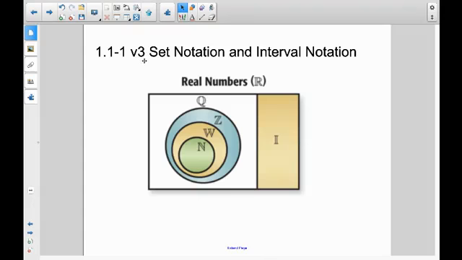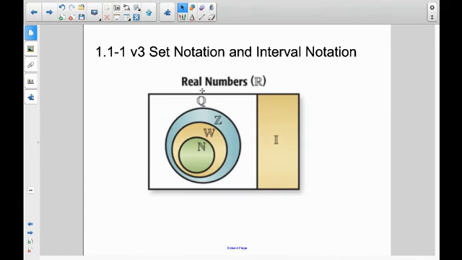Okay, this is the third video for the first part of lesson 1.1. Looking just very briefly at set notation and interval notation. Please don't get hung up on the set notation. There's one homework question on it, and we just really want you to be able to read it. Occasionally you'll come across it, but nearly everything we do in precalculus is in interval notation. I just want you to be able to read set notation if you actually see it.